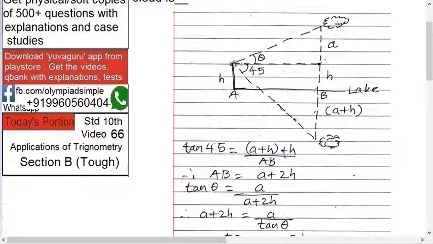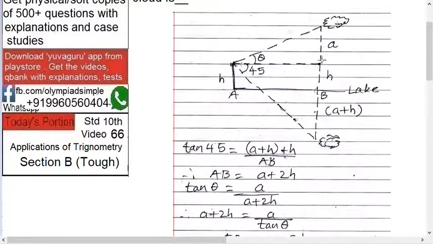I am standing above at height h, and then I am getting the angle of 45 degrees. Okay. So tan of 45 equals, see this. Now look at this properly. Tan means total opposite upon adjacent, right? AB. Okay. This is AB, and this AB and this point H are same.